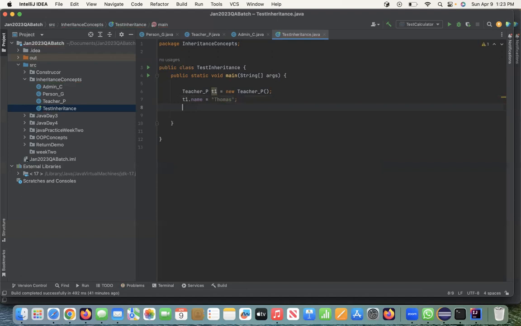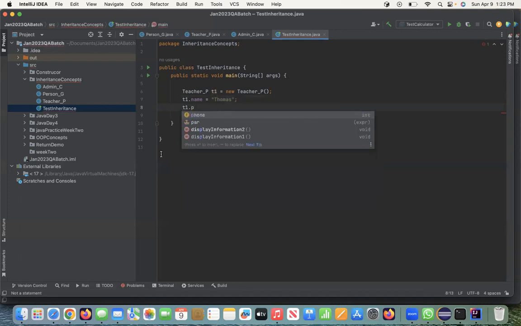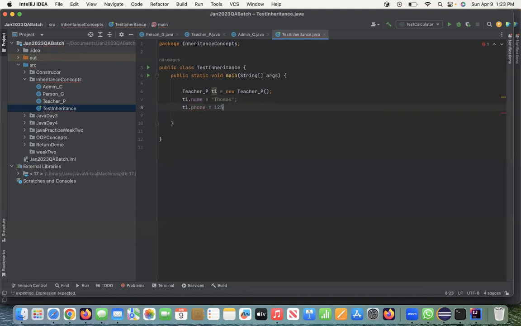In a similar way, you can give the teacher's phone number. I'm just giving a random number. You can give the teacher qualification also, or address.